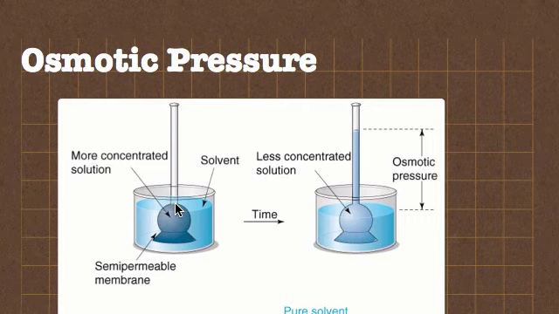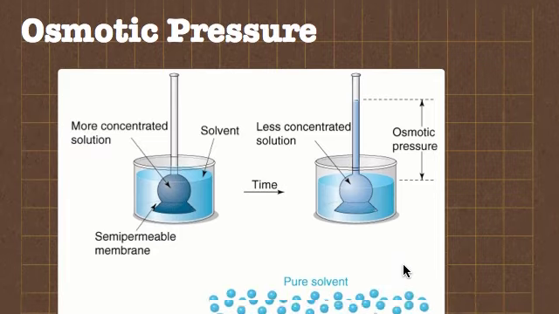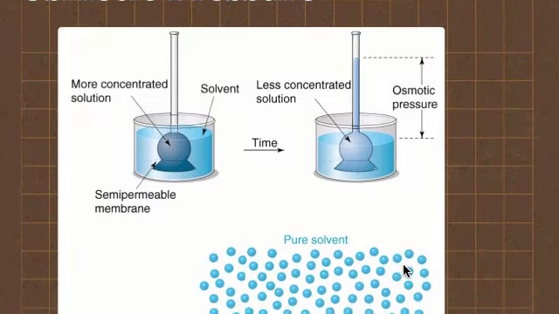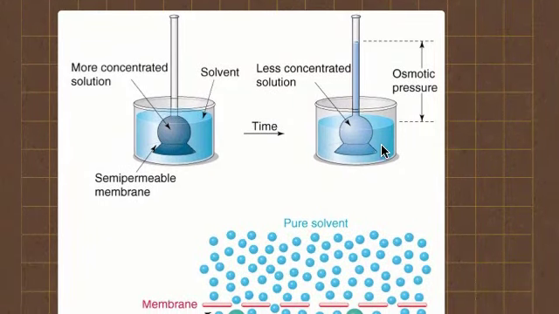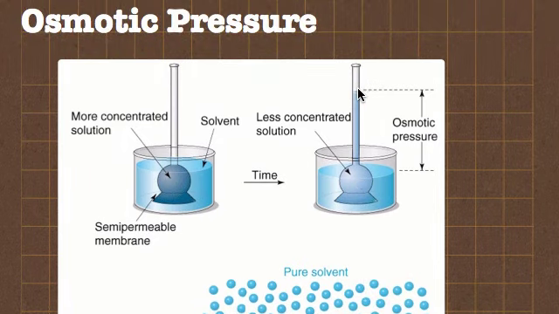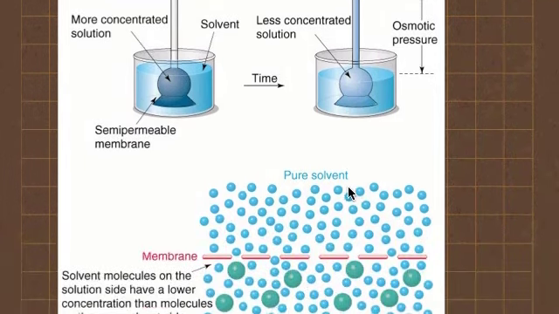The normal height of the solution inside was equal to the height of the solvent outside, but over time you see this level goes down and this level goes way up. And the height of this liquid, along with its density, can be used in a physics type calculation to measure the pressure, the force of this water trying to water that down. It stops over time. It does not continue to rise, depending on the concentration and the temperature.